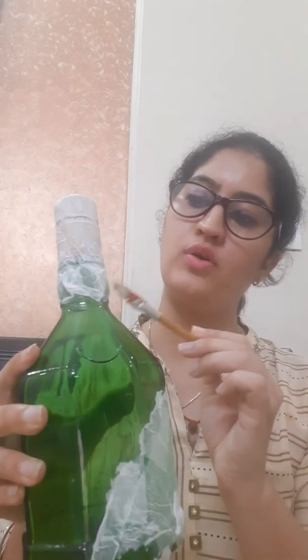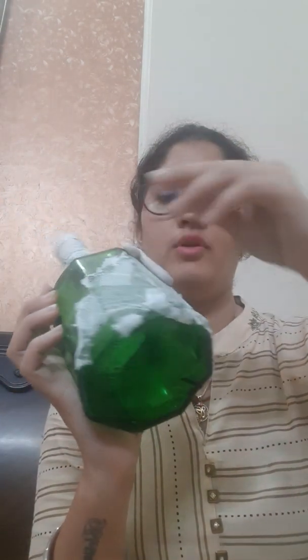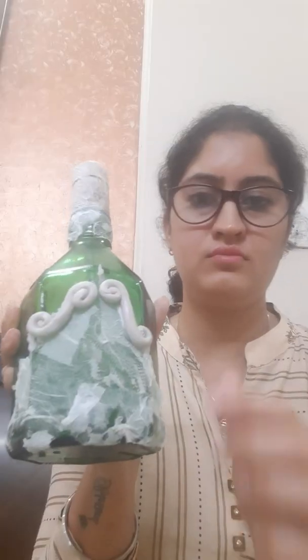After covering it with water and Fevicol mixture, we will let it dry for some time. So when it gets dry, we'll take our Fevicryl molded and we will mix these both clays together to get a perfect dough. To avoid stickiness, put some talcum powder on this. After that we will give the shape to our Fevicryl molded and we will paste it here with the help of our Fevicol or any other glue. Just paste this with the help of Fevicol.